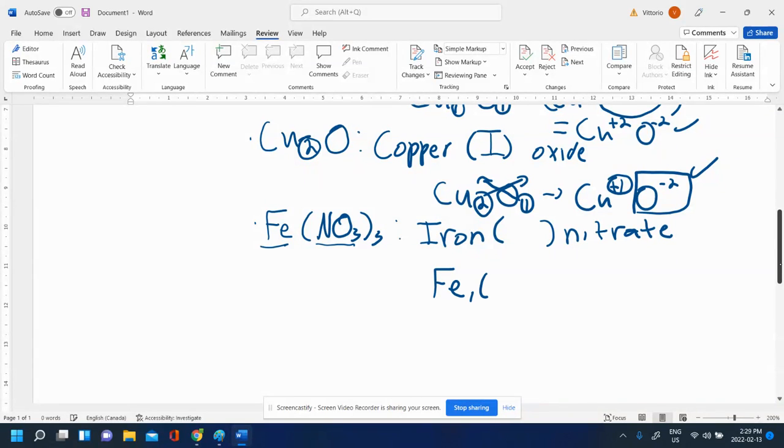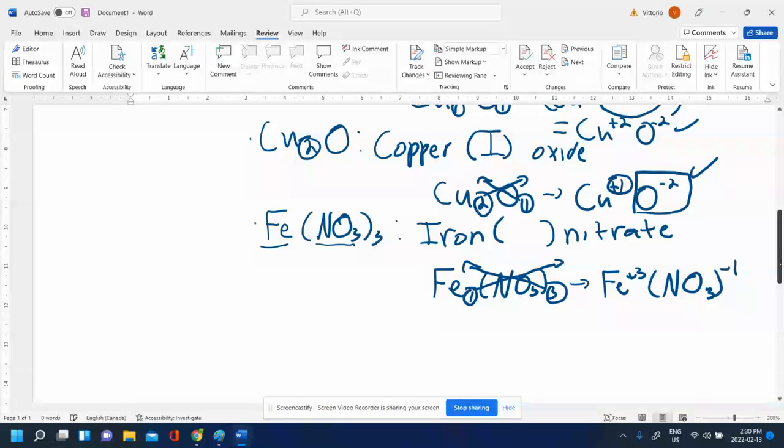So we're going to put our 1 back there. NO3 was 3 over here. We're going to grab this, put this outside the bracket there, and this, put this over here. And we get Fe plus 3, NO3 minus 1. If you look in your reference table, you'll see NO3 actually does have a charge of -1. This was not reduced. So that means that this is actually iron 3 nitrate. We can be confident in that.